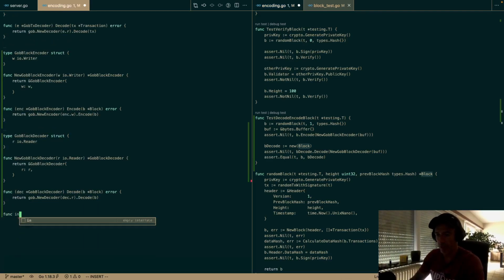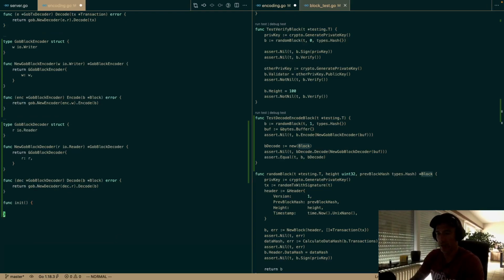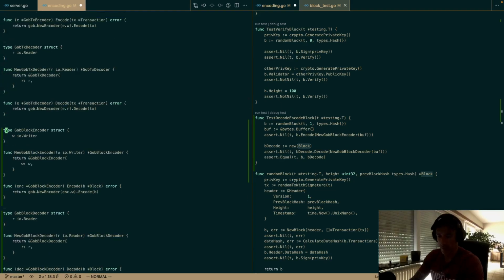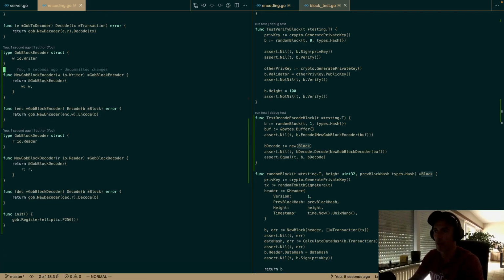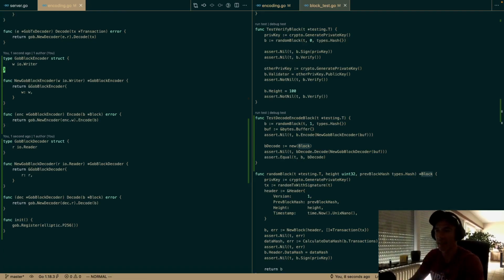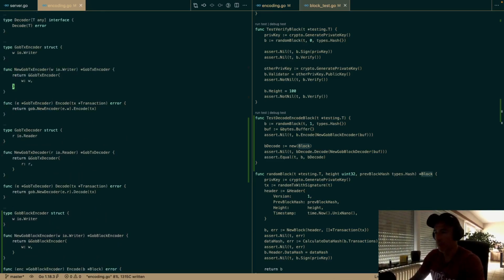So maybe we can do an init function like this and put it in here. For people that don't know, init is getting called the first time you initialize this package. So if you call something from encoding, it will call init, and we are good. So we don't need to do this here.